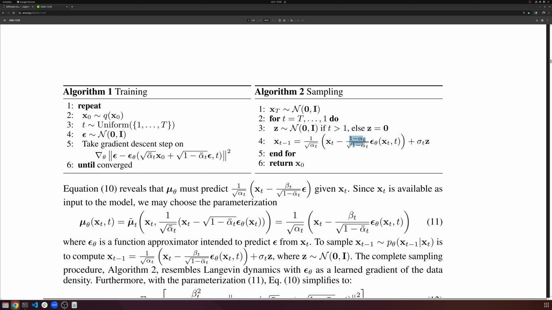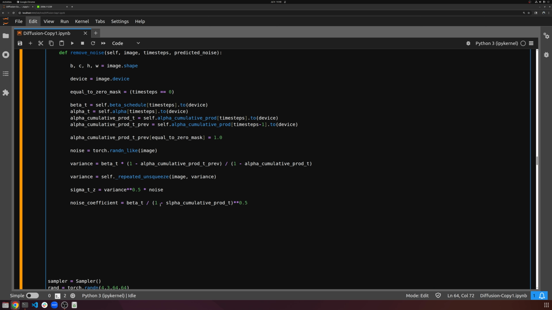Remember, 1 minus alpha t is beta t. So it's beta t divided by the square root of 1 minus alpha hat t. So that's this term right here: beta t divided by 1 minus alpha cumulative prod t, with the square root around it. So that's the first term. Then, just like before, we have to do this repeated unsqueeze to add those extra dimensions. This time it will be on the noise coefficient. So there we go, we have our noise coefficient.